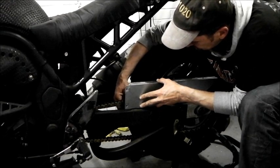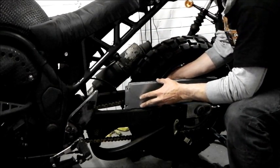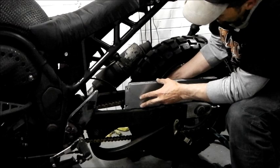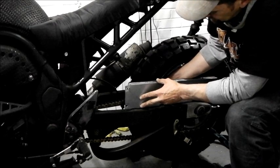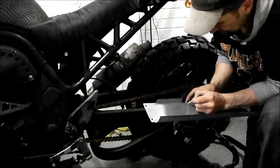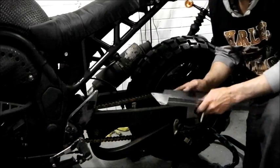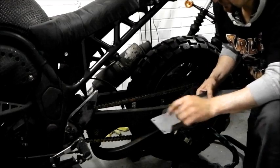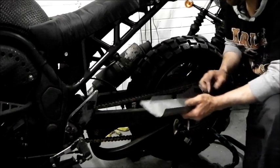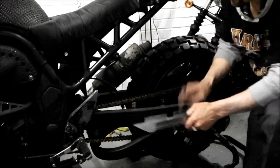Just pencil through the hole. Same on the back one. Now what I can do later, once this is all, there you go, one there, one there. Now what I can do is make them into slots so that when we adjust the wheel back, the mudguard can come back with it on slots. So I just got to take the slots out, cut a little bit more of this out, and they're adjustable. There you go. Just drill them out.